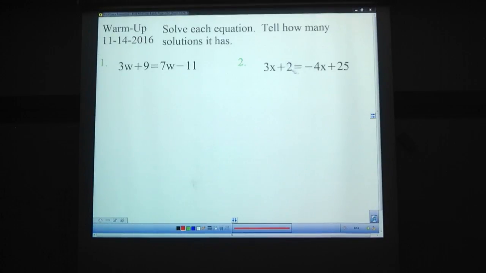I'm actually going to go over problem number two with you guys. Both of these have only one solution. This one, we add 4x to each side. So 7x plus 2 equals 25. Subtract 2 from each side. 7x equals 23. Divide by 7. x equals 23 over 7. That is one solution. A lot of people think that's no solution because you can't divide that evenly. No! There's a solution that just isn't exactly the neatest solution ever. It's a bit more complicated than that.